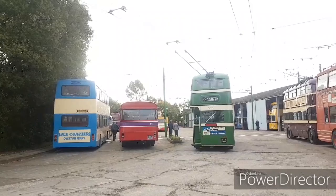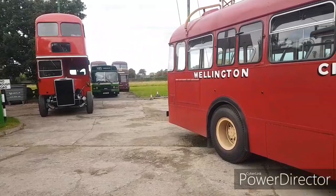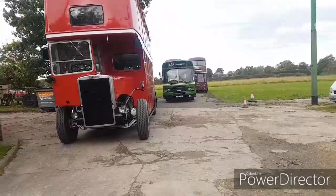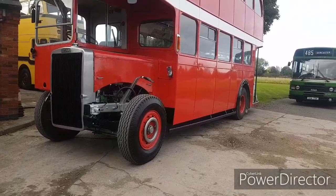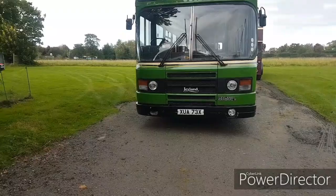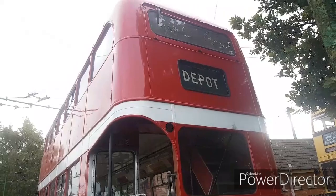Oh wow. Okay, so this has come from literally halfway around the world. It's numbered 82, like TVM. Here's a Leyland half cab. I want to say diesel. I don't see any pantographs on it. No identification that I can see immediately. Behind that is Leyland National 2 XUA73X. I believe I've had that before. Yeah, no way of identifying this. I'm sure somebody will be able to tell me.